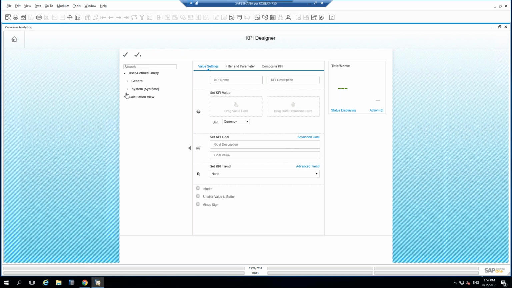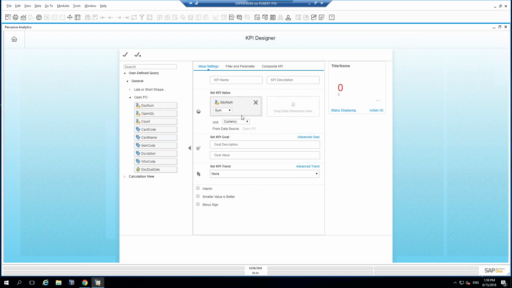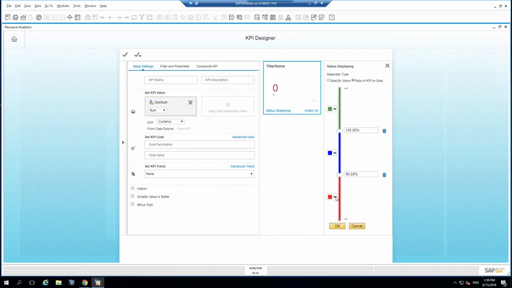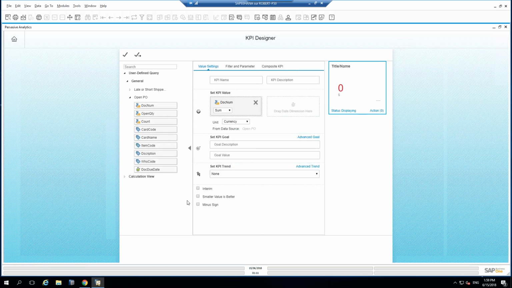But I can create new from scratch. I can go there and just create a new KPI. It can be from a user query. If I do a query, it would bring me all the data. I can do a KPI about my open documents. I would say, just bring me the sum of the number of documents in the system, and if I have more than the maximum of my specific value, say more than 10 open documents, I would show different colors, for example. Let's save that. Enter numeric value 30. Okay. So I have my KPI.